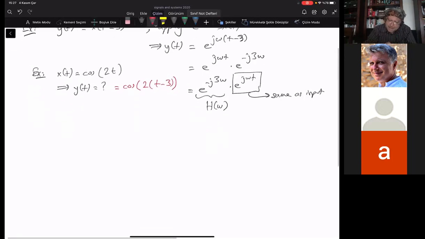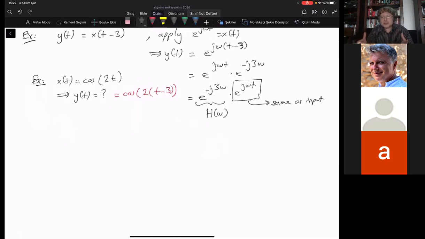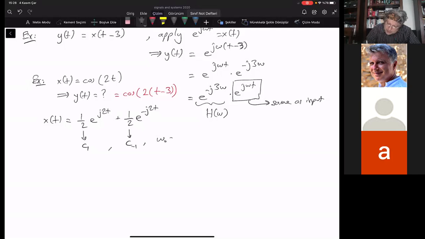All right. But now I'm going to solve this question by showing my right ear with my left hand, like this. An indirect way of solving the same question for this periodic signal. It is periodic with a fundamental period of 2, and there are only 2 harmonics. One of them is at omega 0, which is 2, and the other one is at minus omega 0. By using Euler's expansion again, x of t is equal to 1 over 2 e to the j2t plus 1 over 2 e to the minus j2t. And this is c1, and this is c minus 1, and omega 0 is equal to 2.